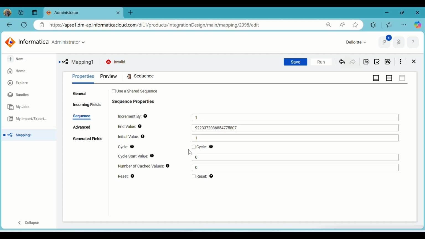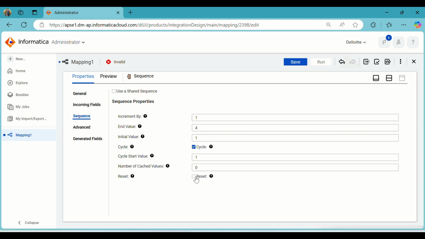We go here and I'll enable the cycle. Cycle start value is 1, and the end value is 4. So till here I have given. Once it reaches the end value of 4, again it will start from 1.